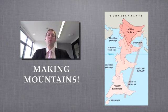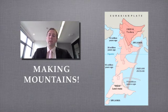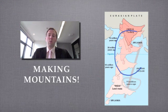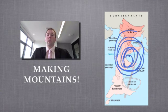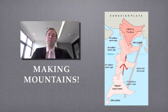So the Earth's got mountains all over it, but how did mountains get formed? Well, it's really interesting to look at the Indian tectonic plate and the Eurasian tectonic plate, because around about 71 million years ago, the Indian tectonic plate was nowhere near the Eurasian tectonic plate, so there was this ocean in between the two plates. A long, long time ago, all of this space here was ocean. But what's happened over those last 71 million years is that slowly, well, some people would say fast, the Indian landmass has moved at a rate of around about 20 centimetres per year.